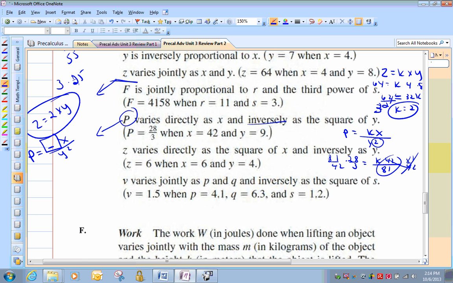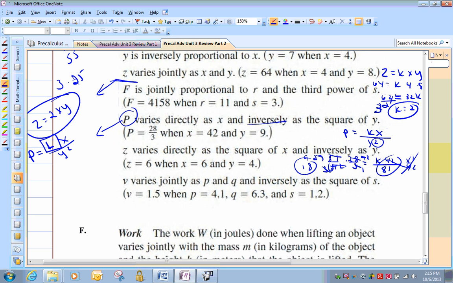I believe 3 goes into 81 27 times. So that would be a 1, and this would be a 27. Half of that would be 14, and half of that would be 21, and then 7. So 7 goes into 28 4 times, 7 goes into 42 6 times, and half of that would be 2, and half of that would be 3. And 3 goes into 27 9 times, and 2 times 9 is 18. I believe after all of that effort, we're going to find K is 18.